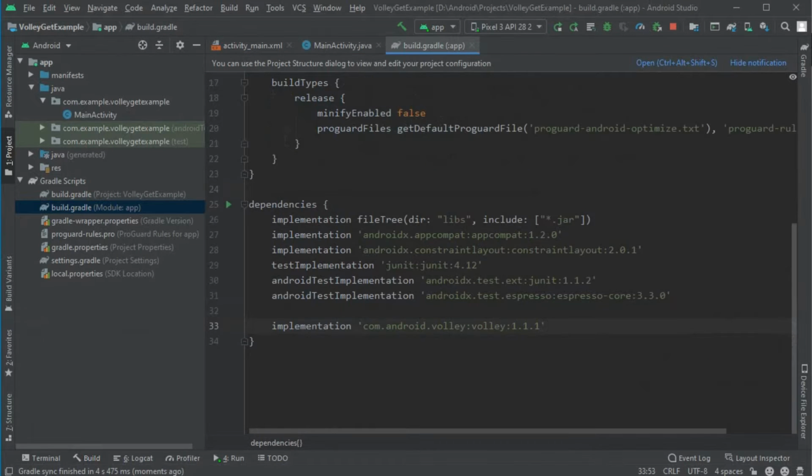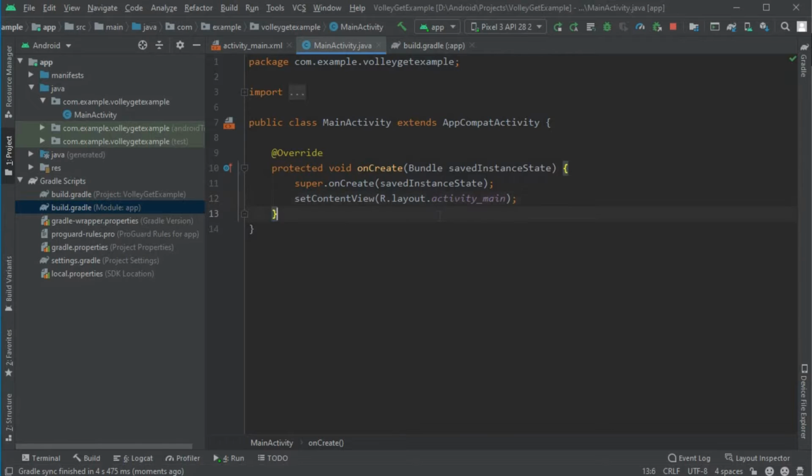After the sync completes inside our project, I'm gonna make the function for our request, private void getPokemonHeroes, and inside that I'm gonna use the Volley string request.